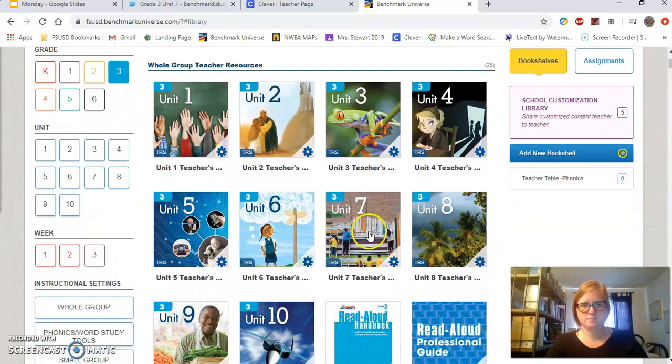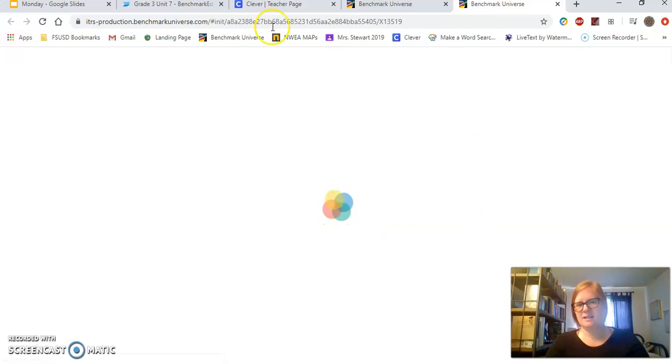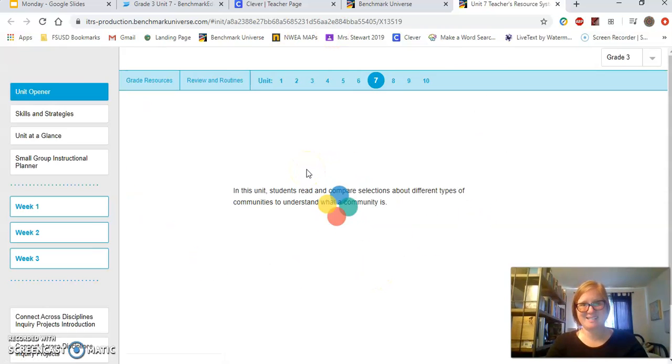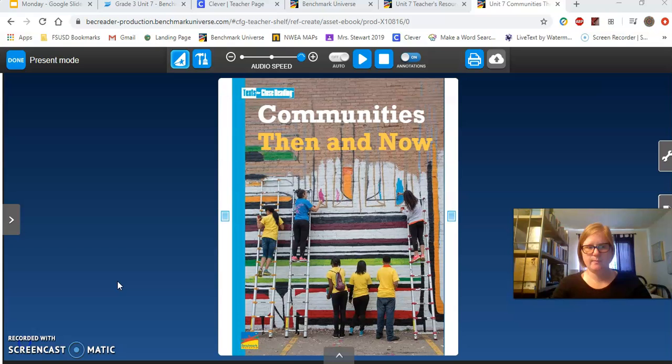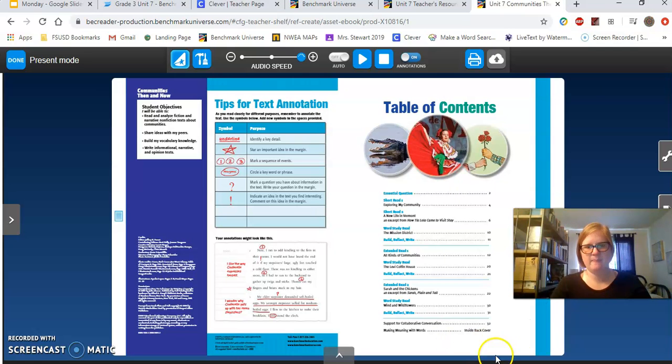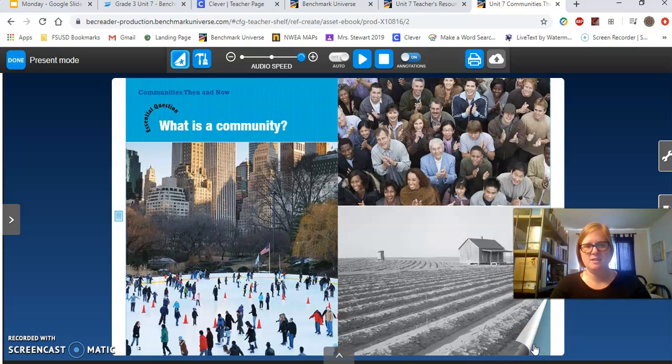When you click on that, like I said, this is going to look very different because I'm your teacher, so I'm going to pause for a second so that way it gets to the book. So this is what your screen is going to look like when you click on the book. And to turn the page, you go all the way down to the lower right-hand corner where that page is turning. And you guys are going to go to page 4.